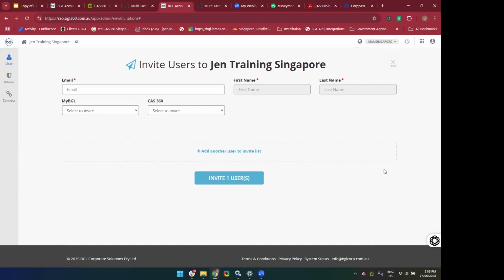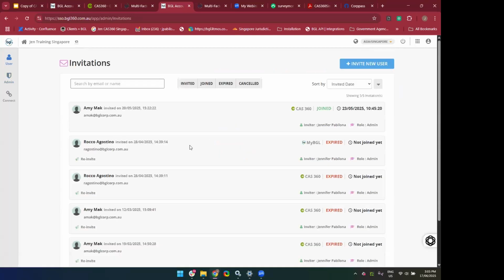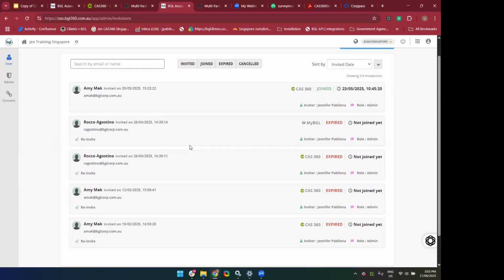Now you can also manage your other users. Let's say you have already invited other users. As an account owner or account admin, you will see who has joined, who has accepted that invitation, and who has not joined your company's CAS 360 account.